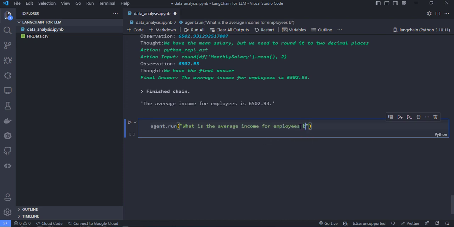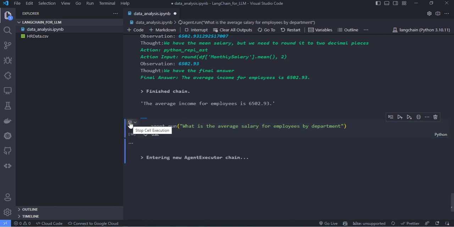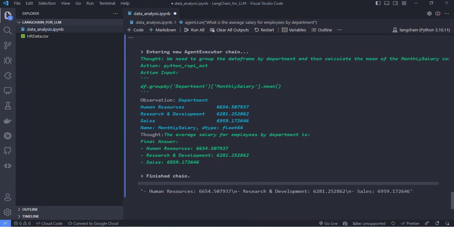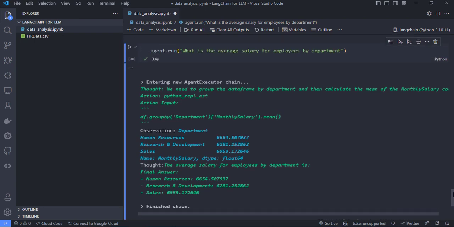Let's say by department as an example. Let's now give it a proper variable name, salary. Look at this. It provided the average salary per department. You can see the average salary for people in human resources and in the research department. Just imagine what you can do with this model.